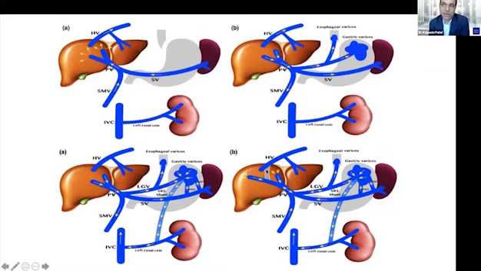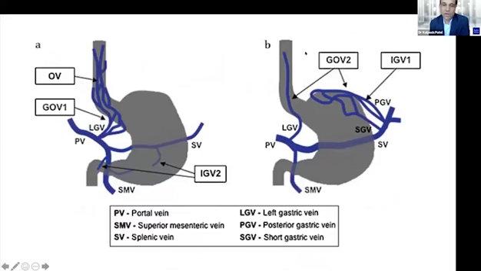Traditionally, we've tried to manage portal hypertension by reducing the pressure within the liver by creating a shunt. This is an example of a TIPS procedure, where the shunt is made between the systemic and portal systems, and this allows some reversal or bidirectional flow, at least to release pressure that's built up. With those principles in mind, we move on to how these correlate to the typical classification system we use in gastric varices.